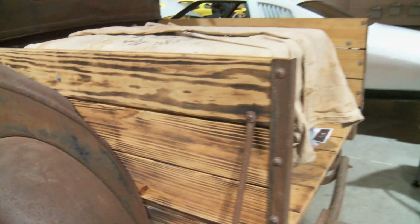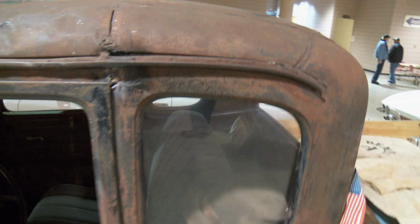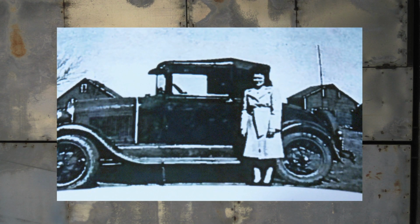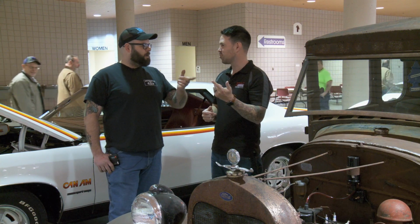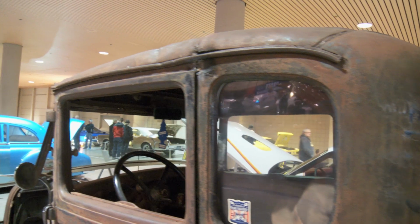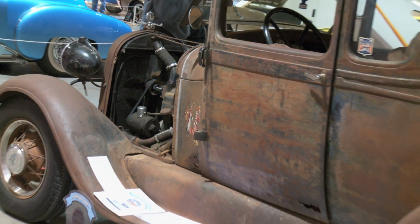Then the weird part was the top was welded on at the belt line, which was totally weird, but we thought they cut the support out for the trunk. So they sent us pictures of it, and lo and behold, it used to be a soft top sports coupe. Okay. So apparently sometime the roof started leaking, so they went out to the salvage yard, found another top, and welded it on. And just said, we don't need a soft top anymore. Now we got a hard top. Yeah, it ain't gonna leak at all. So that's awesome. That's cool. And so they changed it from the soft top to the hard top. Yeah. And then added a trunk.